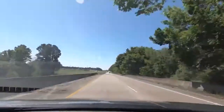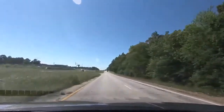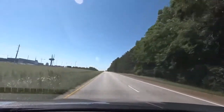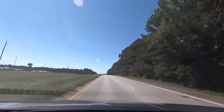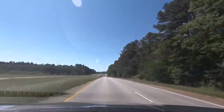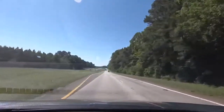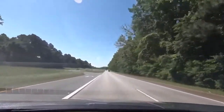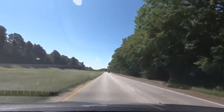Now, as we drive over this little bridge right here and over this patch of road that's been repaired over the years, I must say, I read a lot of reviews on this vehicle that said the ride was pretty choppy, and yes, I definitely noticed some bumps in the road. The wheelbase, of course, being as short as it is, a shorter wheelbase is definitely going to make for a little bit more of a rigid ride, but it's really not too terribly bad. It's easily bearable. It's not that bad.